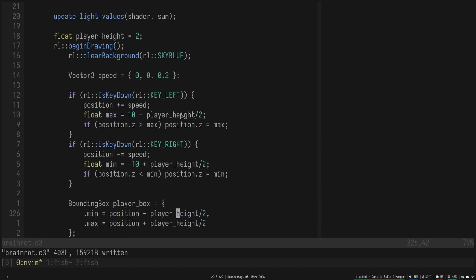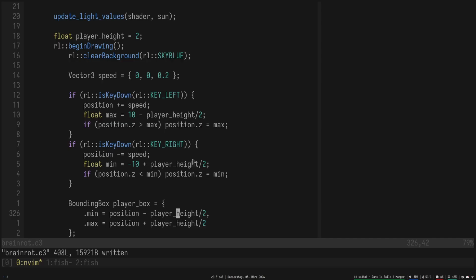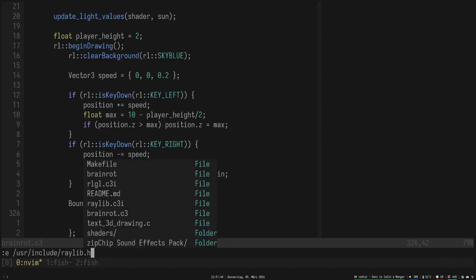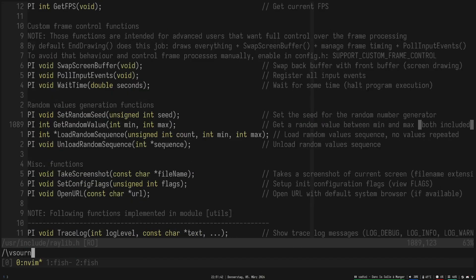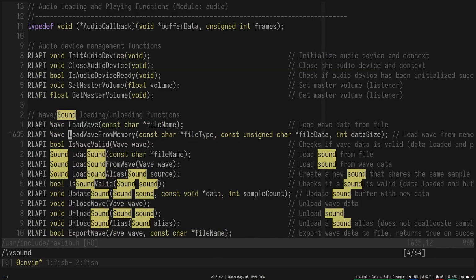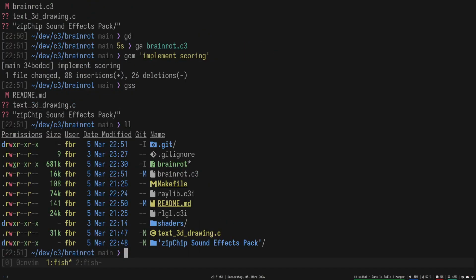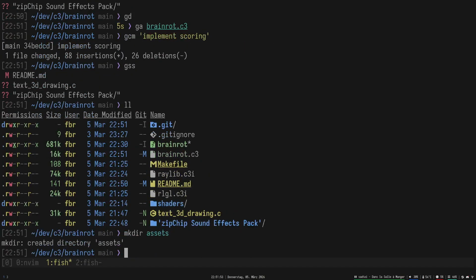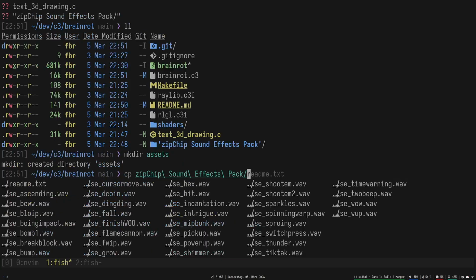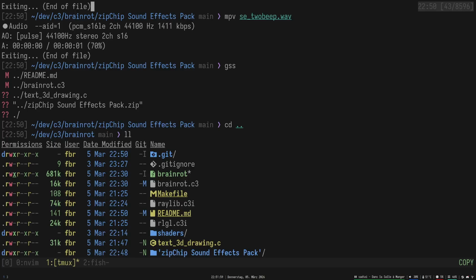Okay, and then let's figure out how to do sounds in Raylib. So if we open the Raylib file again, there's a sound thing. So we can load a wave. And these are all wave files, right? So zip chip this, oh fuck, what were the ones I said? I've forgotten.